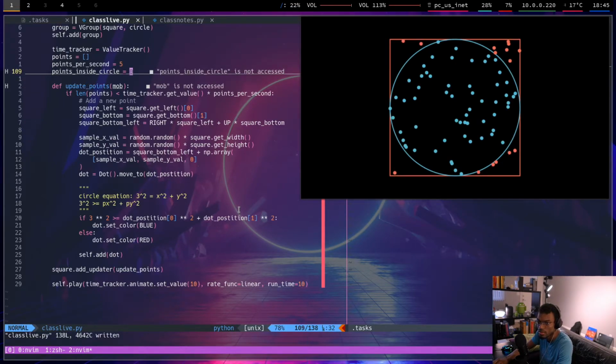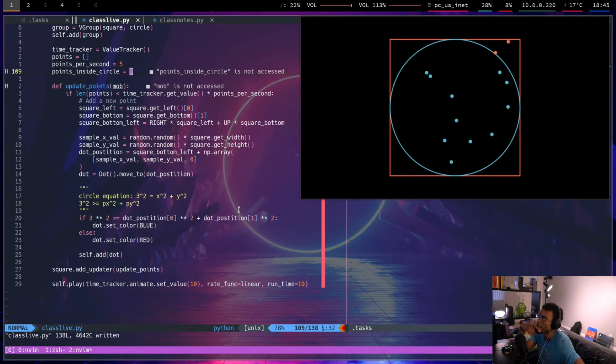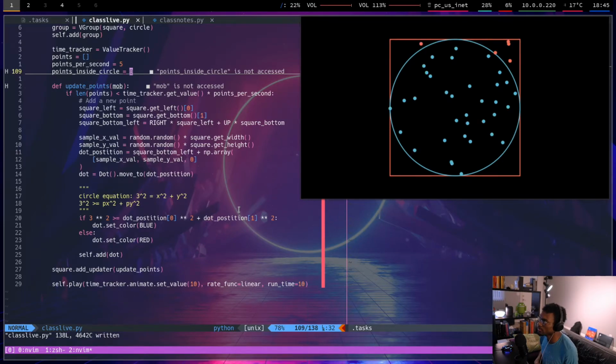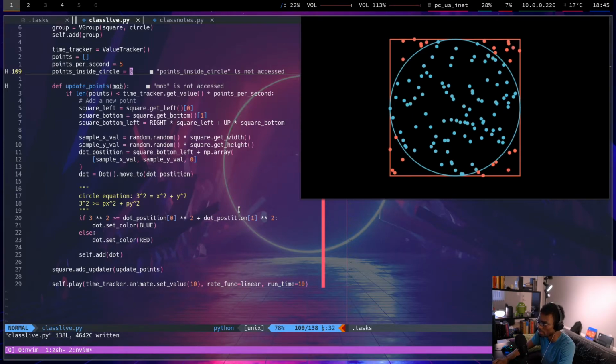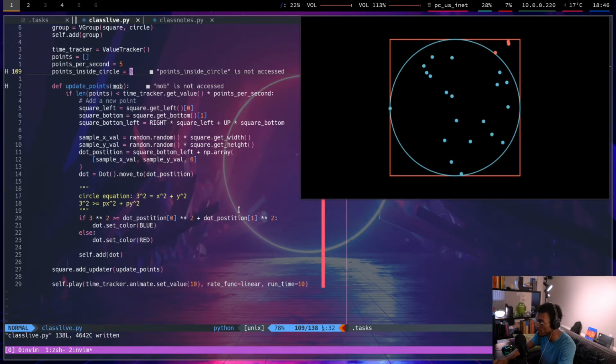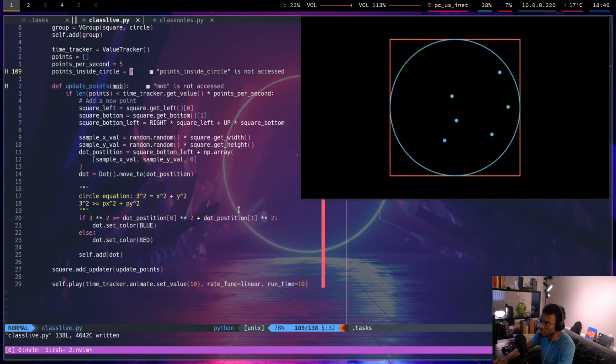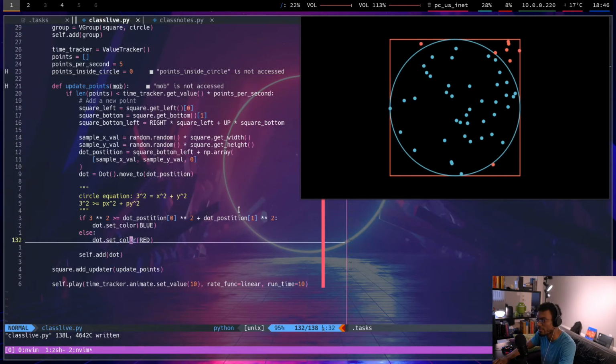Besides using equations like that on the position, is there any way to tell if a point is on the interior of a shape object? I think there is, but I don't know it. There's a geometric formula you can use to tell if a single point is within the shape imposed by surrounding points, but I don't know how to do that. And it's not built into Manim, probably. Actually, it might be. But yeah, that's my answer, I guess.